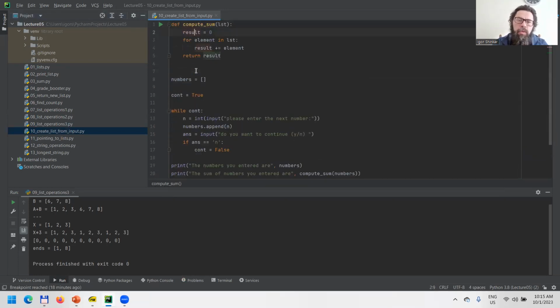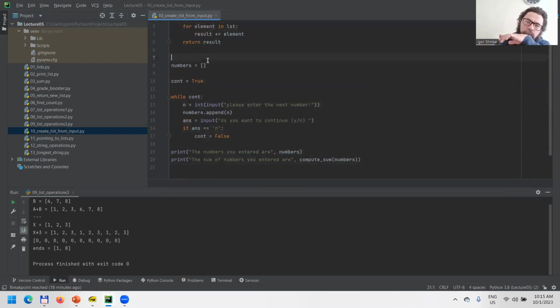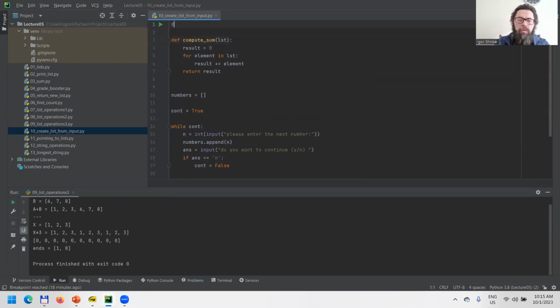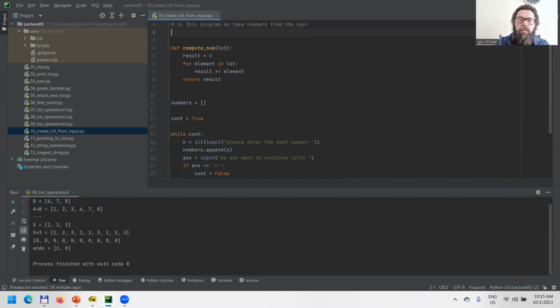And the next example, here is what I want. I want the user to enter a bunch of numbers, and then I want to compute their sum. Here is how we do that. In this program, we take numbers from the user, then we print the numbers and print their sum.